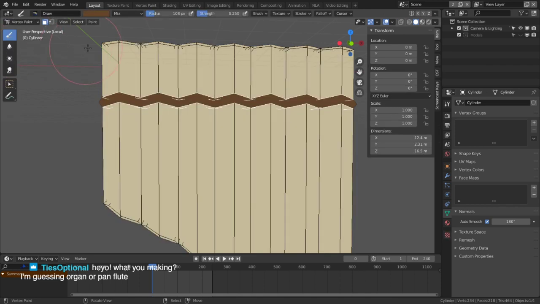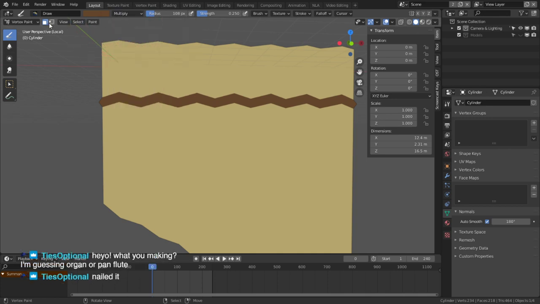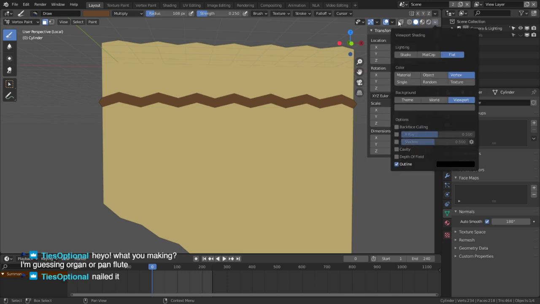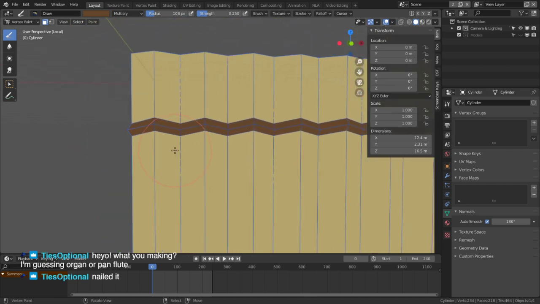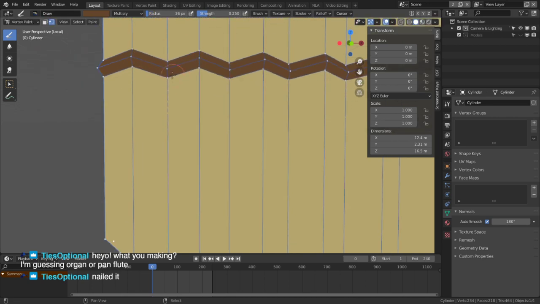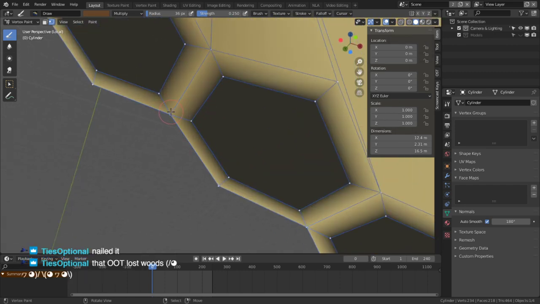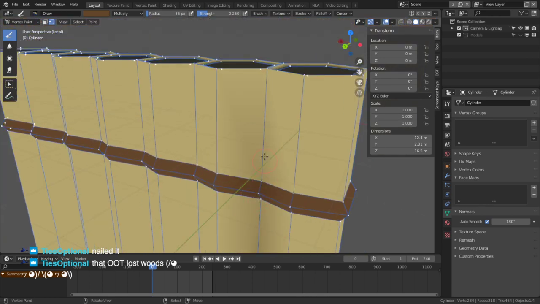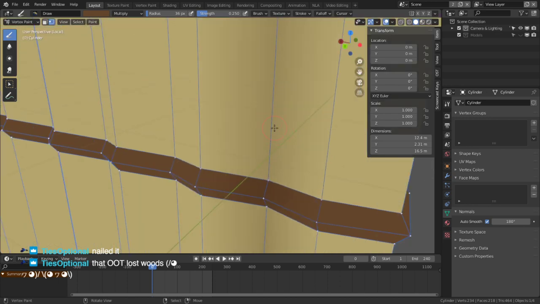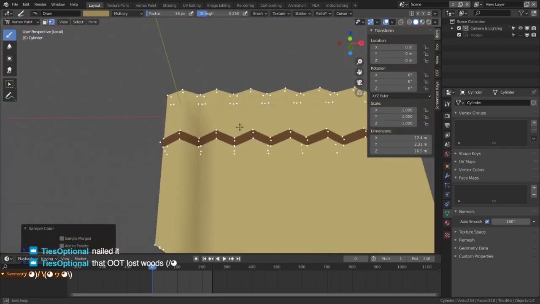Put this to flat. Right, let's do vertex painting again. Let's set this to multiply. And let's turn on wireframe so I can see what I'm doing. We're just going to add some vertex shading here in between where all the reeds come together. Why don't we just sample this color in there? Because unfortunately, there's no fill bucket tool.